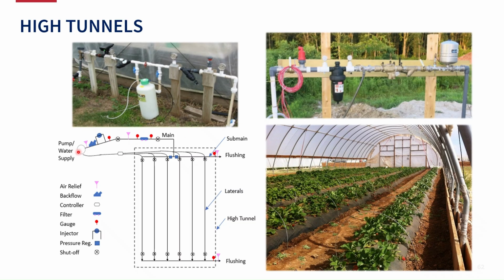From there, we have our water supply running with our main pipeline, typically to a frost-free hydrant located either at the corner or up at the top of the high tunnel, that manifold tubing running across the top, and our beds and lateral lines stretching the length of the high tunnel, kind of like shown here in this example.